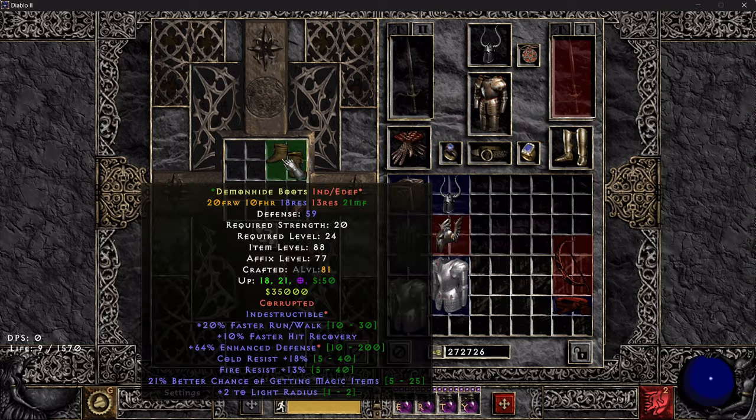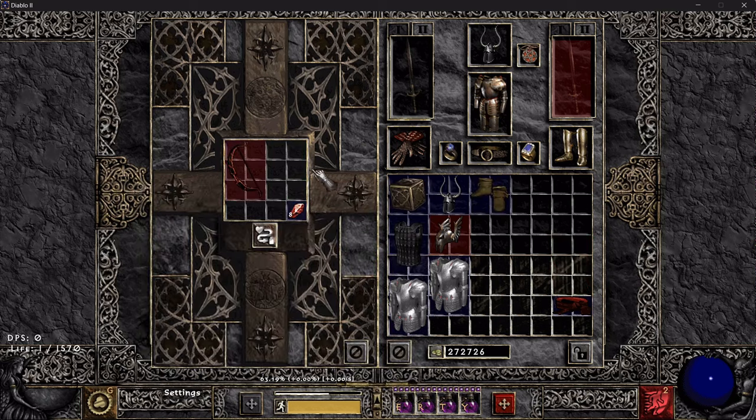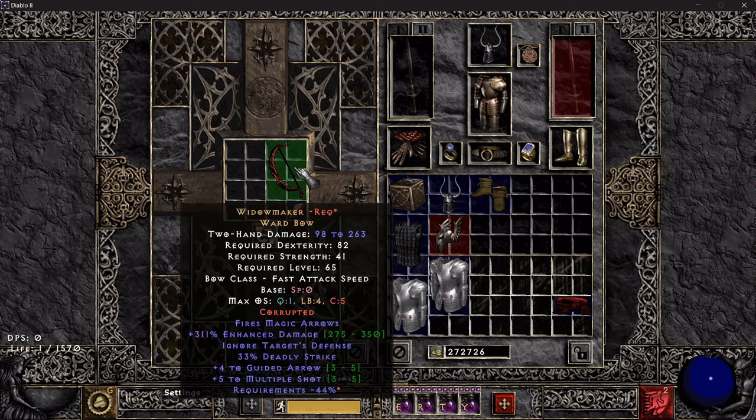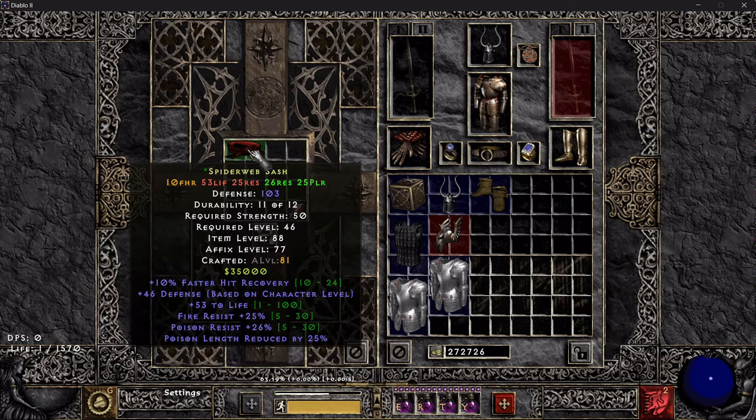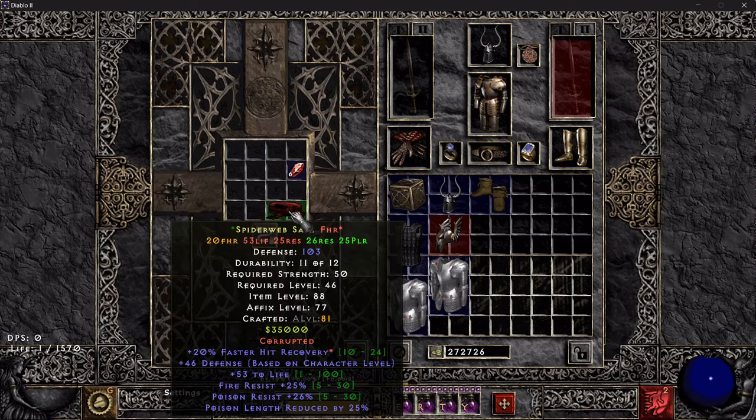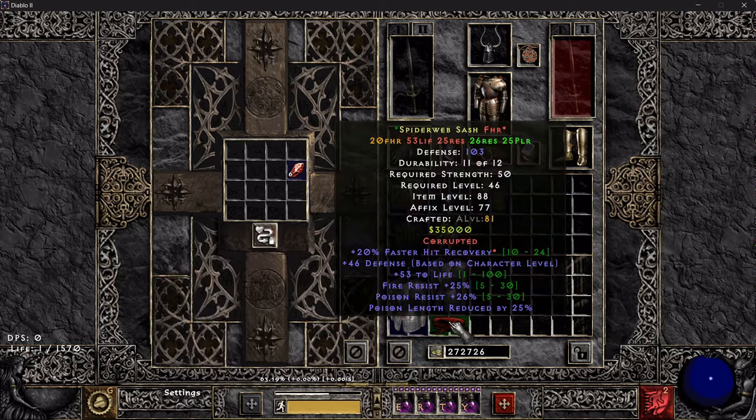Demon hide boots. Ugh. Indestructible in defense. Not helpful. Widowmaker. Not even sure what I'm going for there. Got minus requirements though. And another rare belt. Kind of similar to the others. Okay. 20 FHR. Not great.